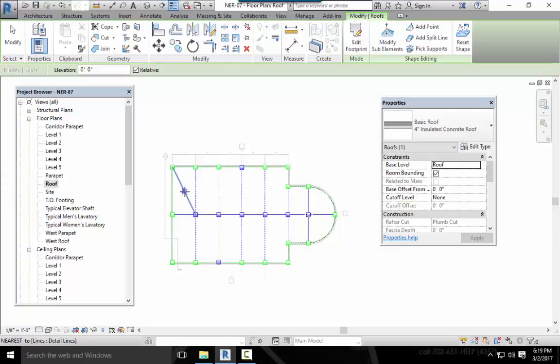So now, to edit that point that we just added, we're going to hit modify sub element. And just like we did in the floor, we're going to give that a dimension relative to the rest of the roof. In this particular one, it says give it -3 inches. And you'll notice that it added some break lines because it actually sloped the roof. Now, I don't agree with the design of this roof. I don't try to push water to the center of my roof. I always try to push water to the outside. But this is the way that the roof is designed in this book, so we're going to build it this way.